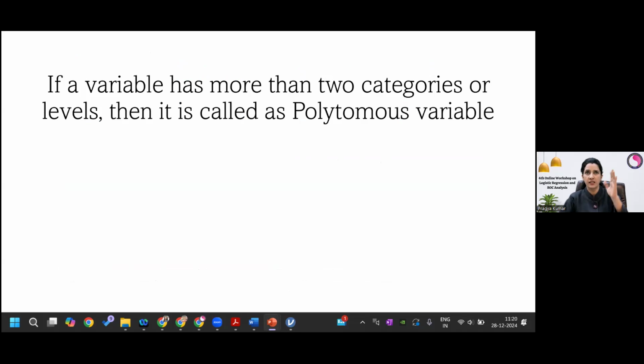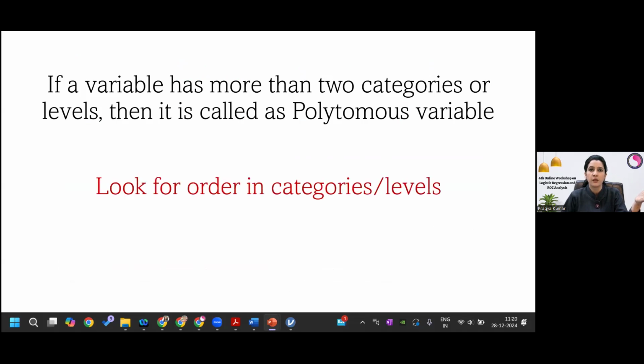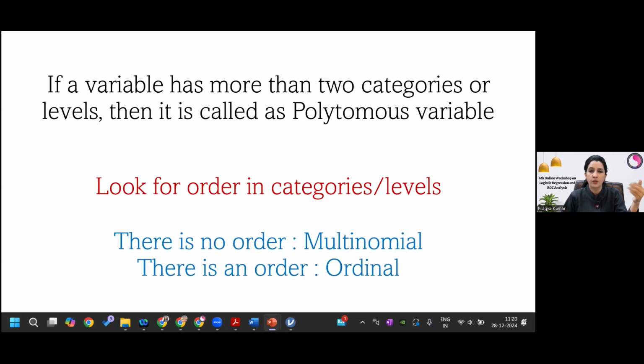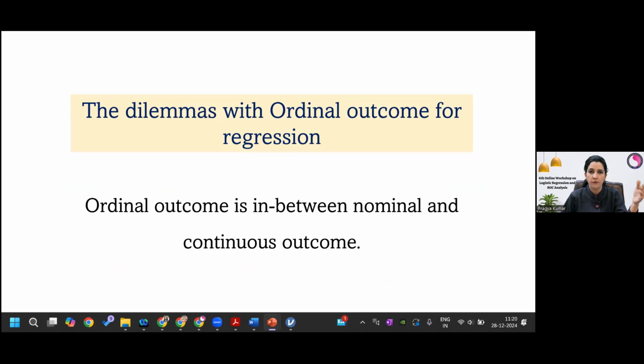We have discussed that if a variable has more than two levels, we call it polytomous. If the dependent variable is polytomous, you have two choices. You can perform a multinomial regression if you don't want the ordered nature of the variable considered, or if the natural nature of the variable is ordinal, then you will opt for ordinal logistic regression.